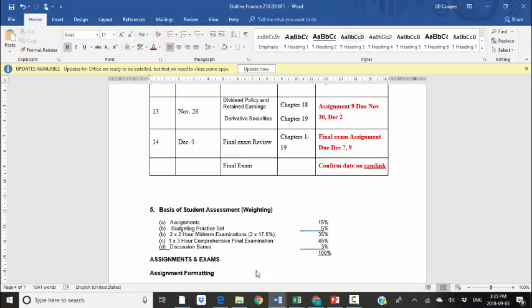The other assignment here is a budgeting practice set, and when you get to chapter 4, you'll start to run through a cash budget, and you may have done this in your other accounting classes. What I'm hoping that you'll do is put together a cash budget all on a beautiful Excel spreadsheet, and what I'm looking for when I mark it is that I can change some of the assumptions or some of the numbers, and it will automatically update your budget and the financial statements that you're going to come up with. So that's the budgeting practice set.